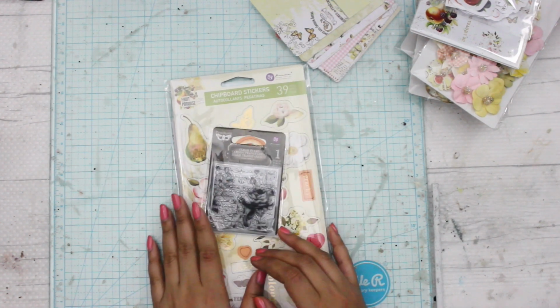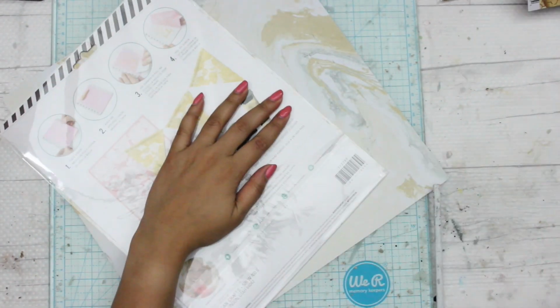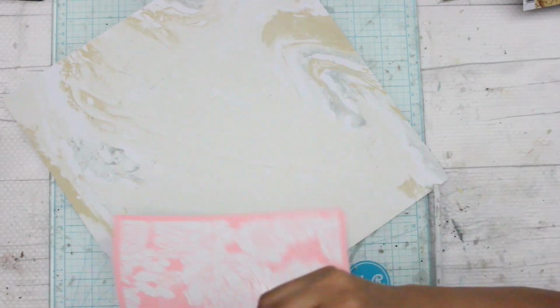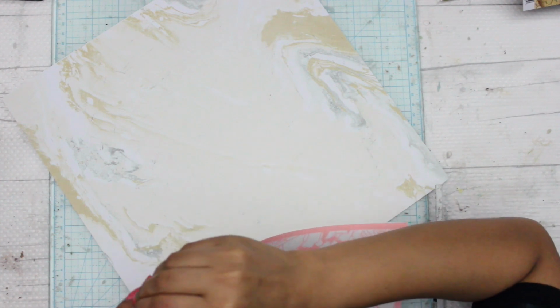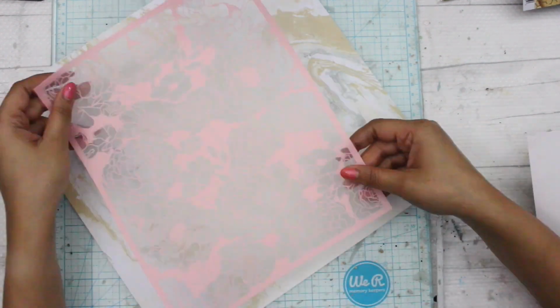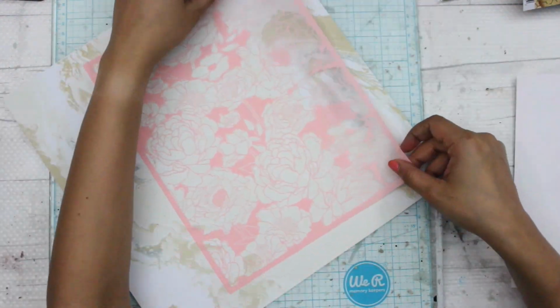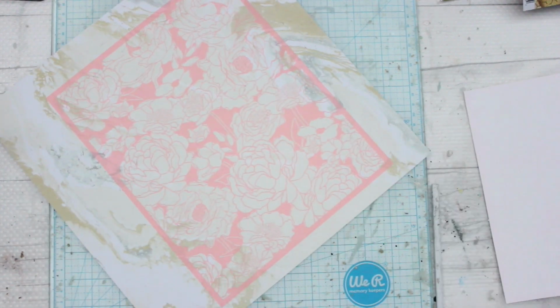We again are gonna be making a beautiful layout. So we are going to be making a layout using this collection, and for this I have chosen my paper, and after that I'm gonna be using these American Craft stencil sheets. This is the first time I'm gonna be using it, so I'm really nervous about it, but I really hope it goes well. So I'm gonna put the sheet on my paper, and after that I will take some impasto paint.